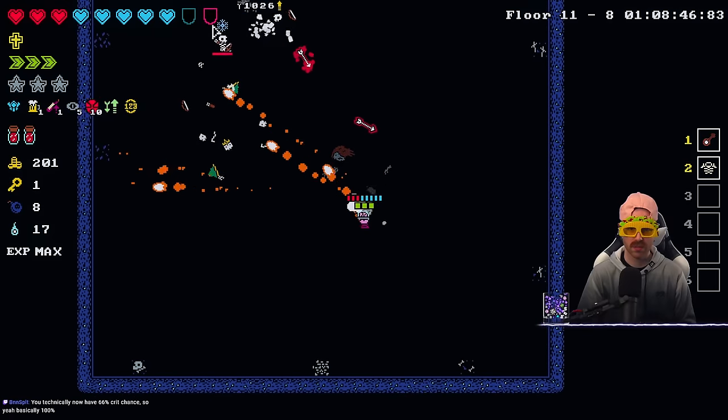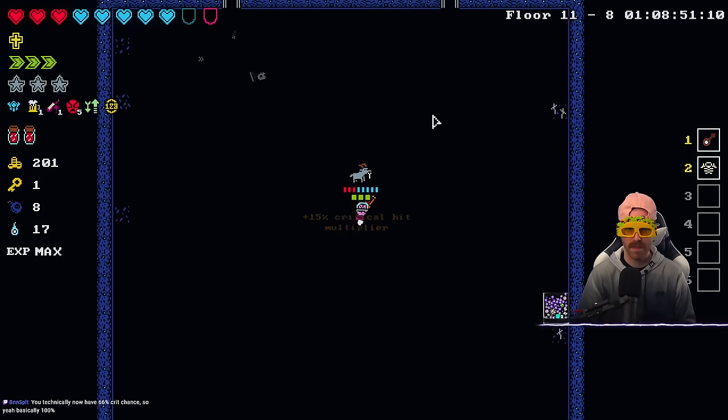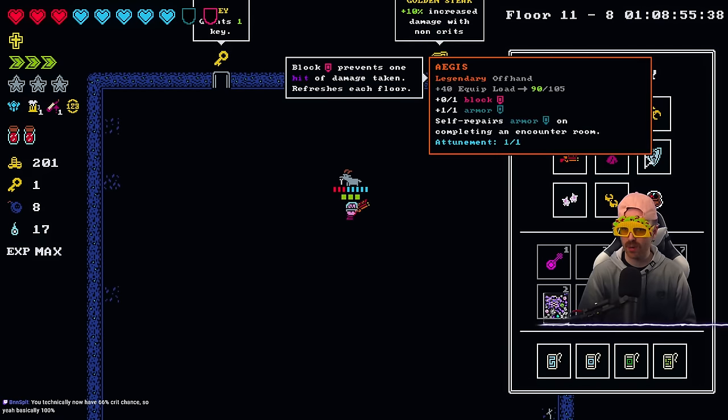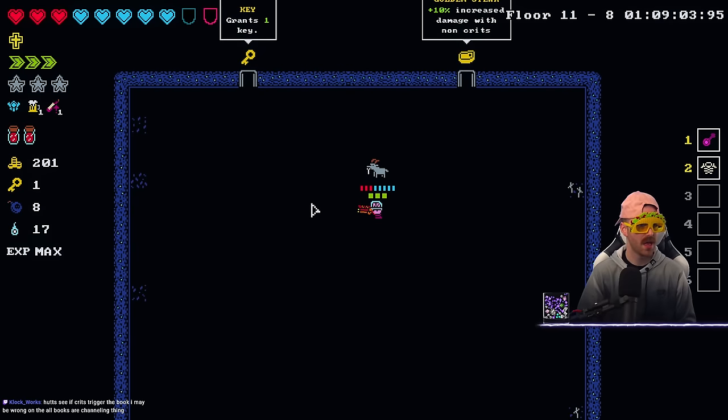Ow. That dude grabbed me. Is that normal? It said Aegis repaired. It doesn't look like you repaired. Self-repairs armor on completing an encounter room. Did you? Bug? You technically now have 66% crit chance, so yeah, basically 100.